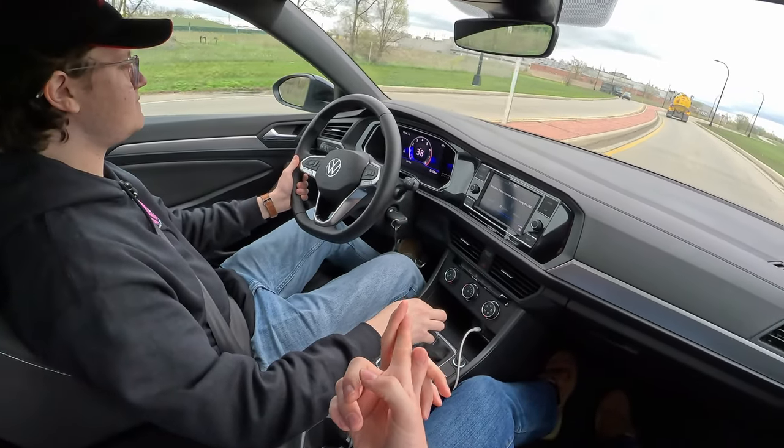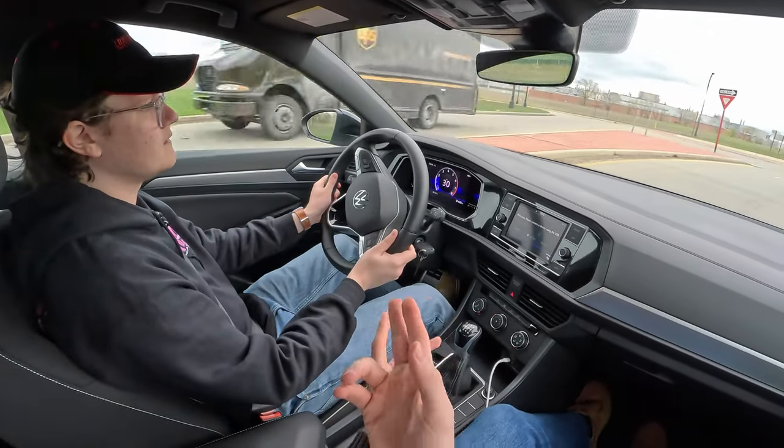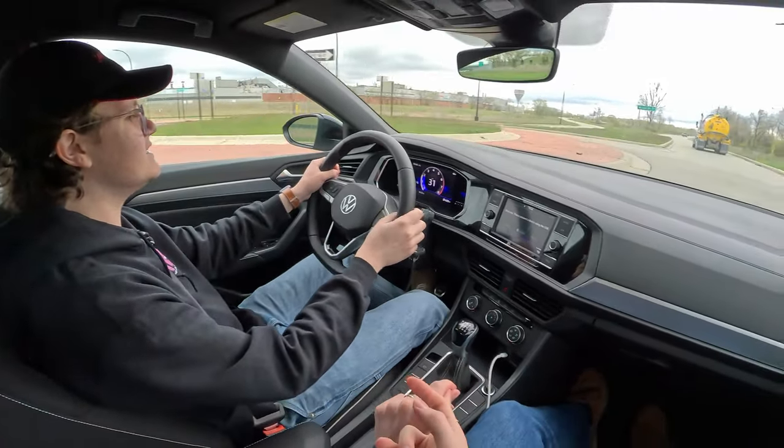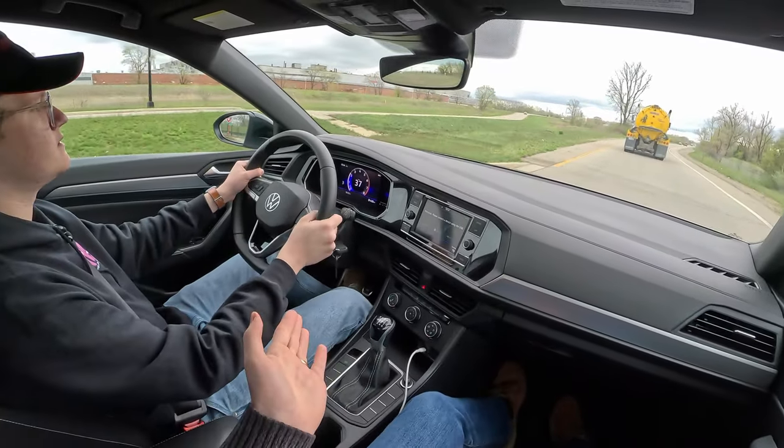I drove this to Westland and back, so that was probably 50 miles or so round trip. I did the daily, the winding road drive, so you know I was hooning it there. Logging it, yeah. And drove it to my house, drove it around. It's like it doesn't use fuel.